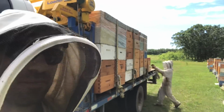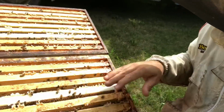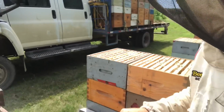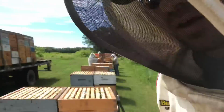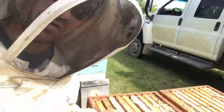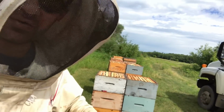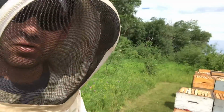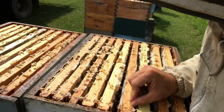The air is clear. So these girls are just kind of chilling out inside. Lots of bees, lots of activity inside the colony. You can see they're capping the honey that's been stored in there. But as I'm pulling off the foamies on top, the nests are dry. Last week, we were pulling off the tops and it was like droplets of nectar being pulled off as I take off that inner cover. None of that right now.